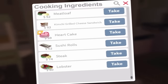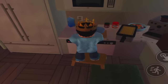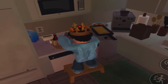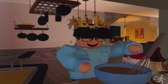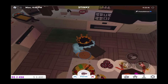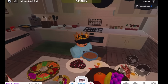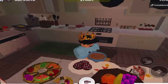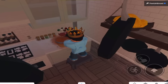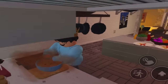I don't have to worry about letters. I don't have to press a letter on my keyboard. I just tap whatever. That's it. That's so easy. The screen's gonna look a little weird because this is the best way I could have it captured. Otherwise, you'd have the borders on the sides. I don't know if you would prefer that. Let me know in the comments for future mobile videos, but I'm just gonna make it fit the entire screen. And I am looking straight down at my iPad, so if my voice is not exactly clear into the microphone, yeah, I'm a mobile player.